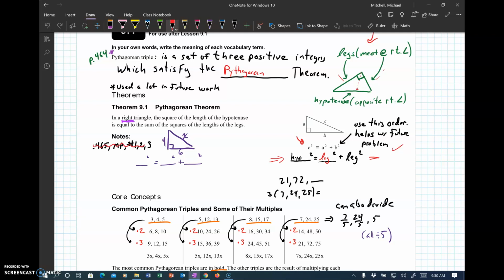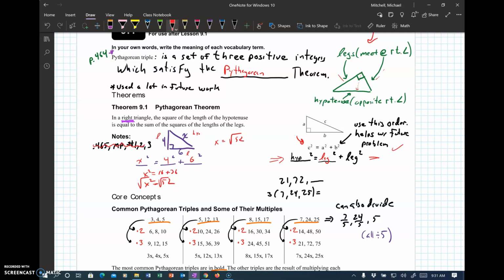Set it up over here. So I've got this example in the purple. This is my hypotenuse. This is a leg. This is a leg. So that's going to be x squared. Hypotenuse is always your c. And that's 4 and 6. You can go through: x squared equals 16 plus 36. X squared equals 52. Square root, so x equals the square root of 52.